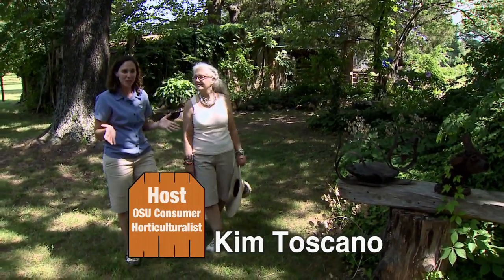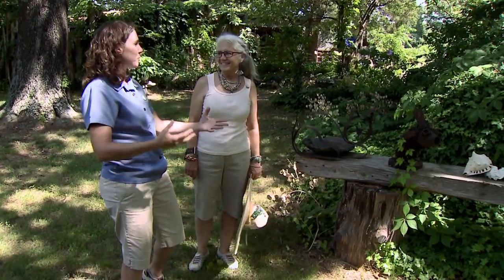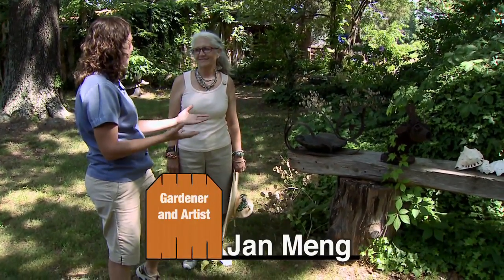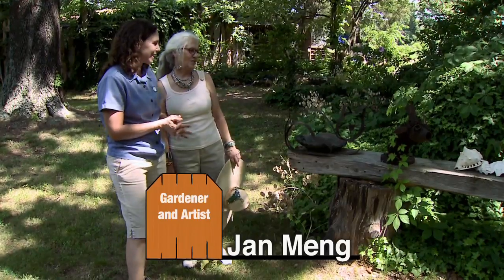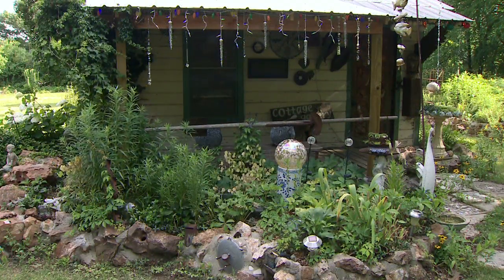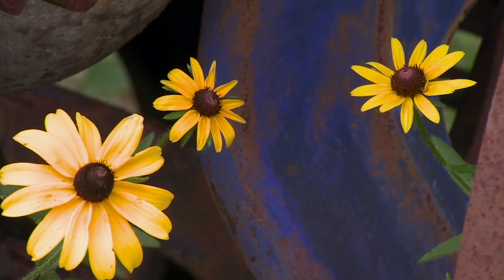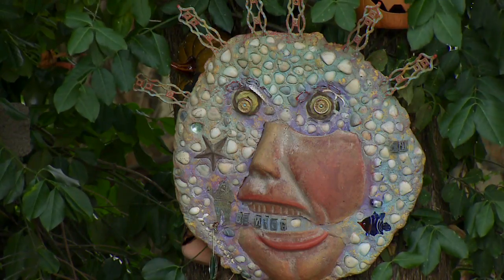Hungry Holler Art Refuge in Uchi, and joining me is artist Jan Meng. Jan, I love this place here because of the combination of art and garden. They just fuse harmoniously. Oh, thank you. Well, it's by design in a very weird way. It's an eccentric garden, which people who know me will understand that. And I'm just so glad y'all are here.